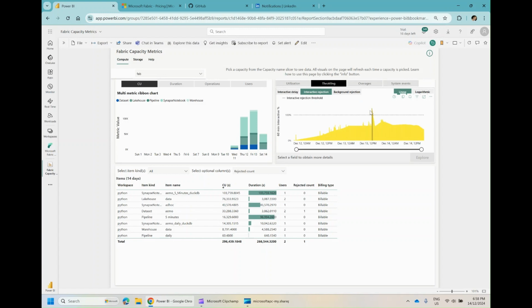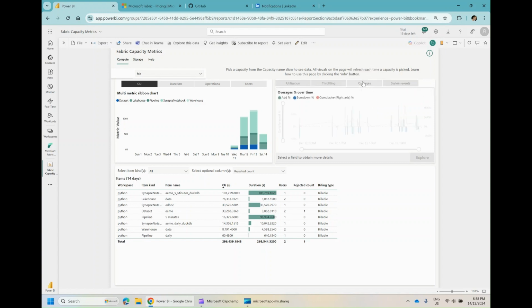It means the user, when they open the report, will get this message. The way it works with the capacity model is when you have an F2, you're entitled to 2 compute units per second. This is basically the baseline, and there is something called bursting and smoothing. Bursting, in simple terms, means the engine can use more than 2 compute units per second.